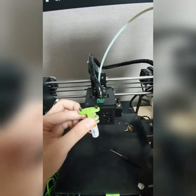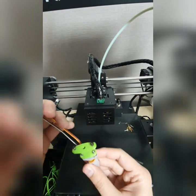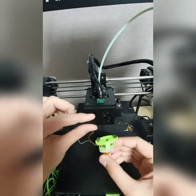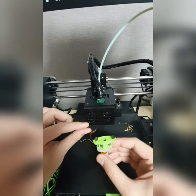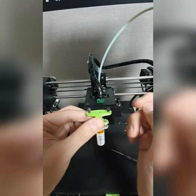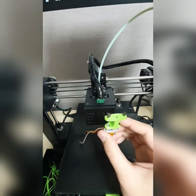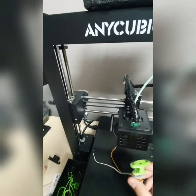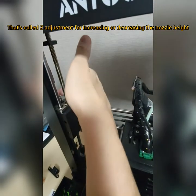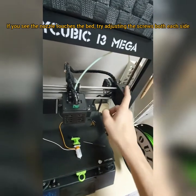Keep in mind, after you install the bed sensor, there is a Z adjustment on these two sides, because sometimes the bed sensor will be lower than the nozzle, so there is a kind of adjustment. You have to first adjust the bed sensor a little bit higher than the nozzle, and then do the Z adjustment. As you can see, there's a screw here, one here, and one over there.